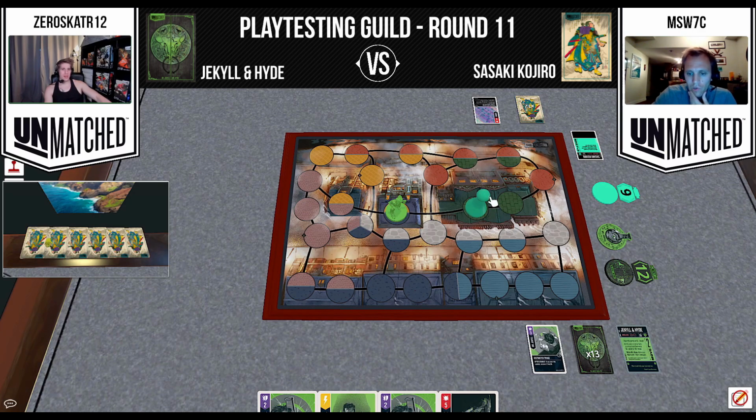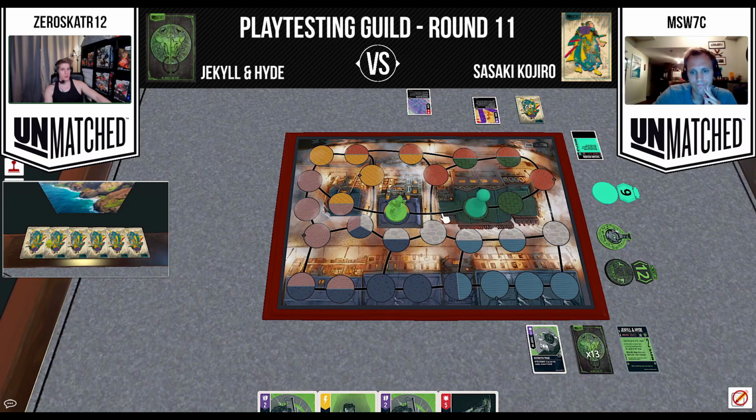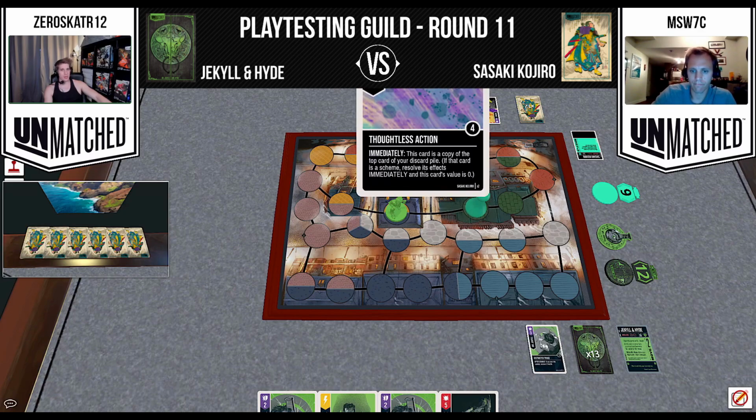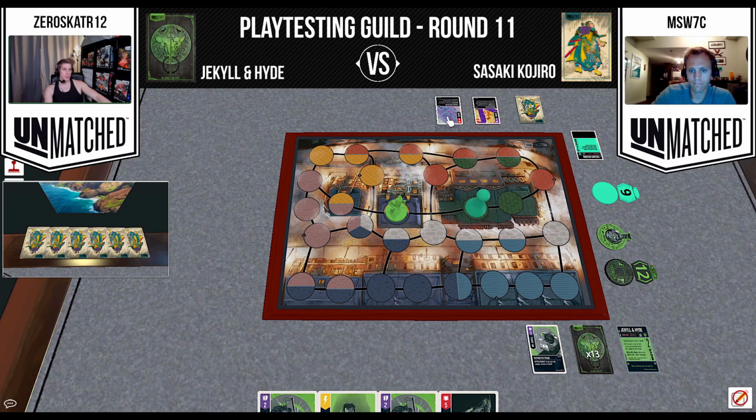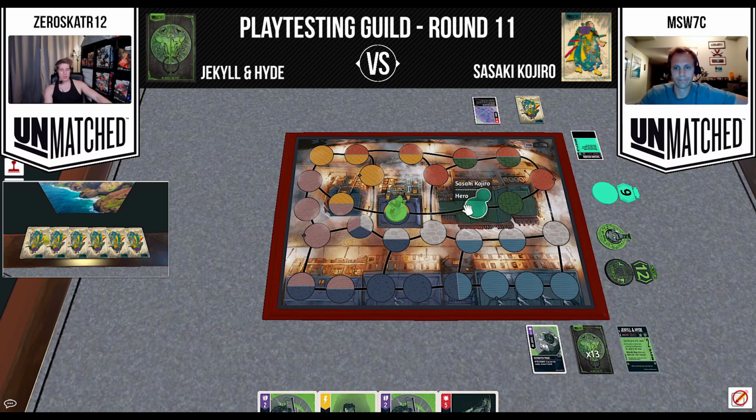Right. If the opponent was more inclined to go at you and attack, it would be really nice to defend with Tsubame, potentially deal damage, and then once they maneuver and end next to you, you attack them with Thoughtless Action, so you double up on the Tsubames. But that's just not really the case when you have to be the one pursuing the opponent as Kojiro, you know.